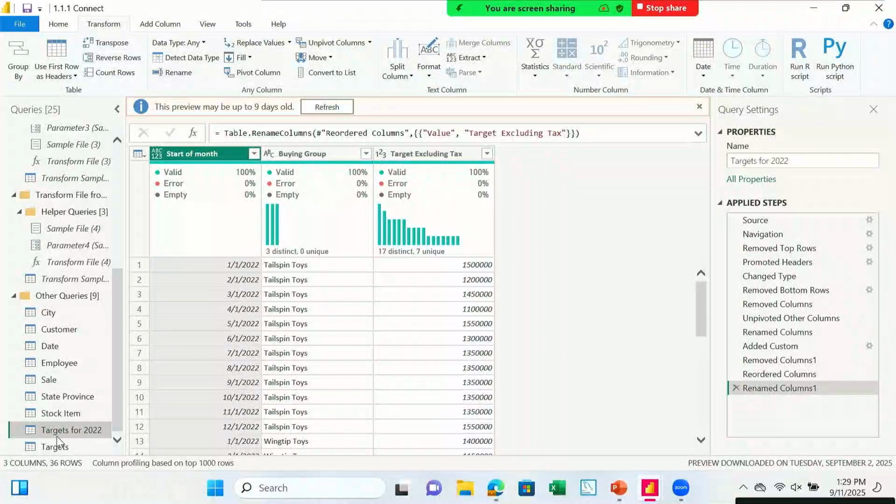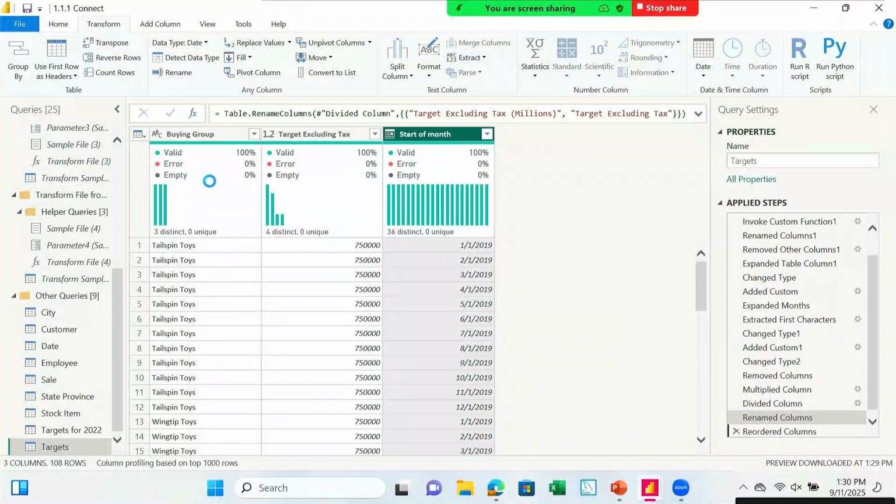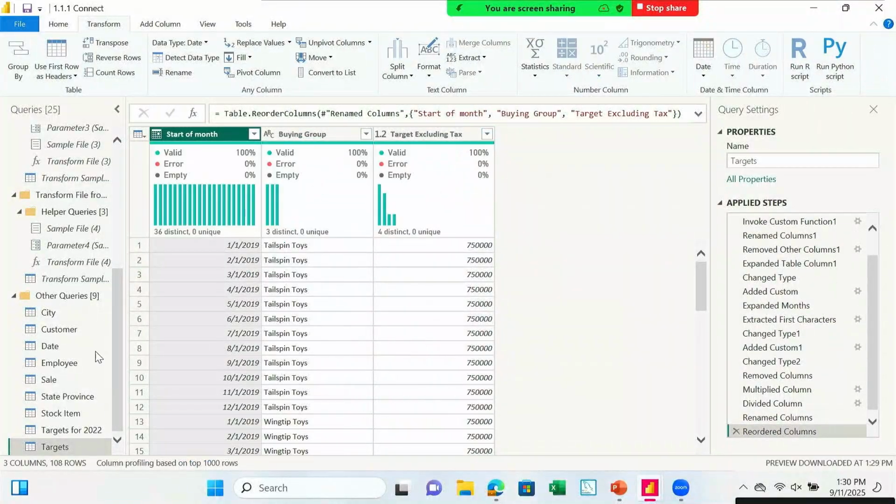Look at the way you saved the names on your columns. Ensure that they are the same. Don't forget to move your start of month. Yes, rename it, remove the millions.